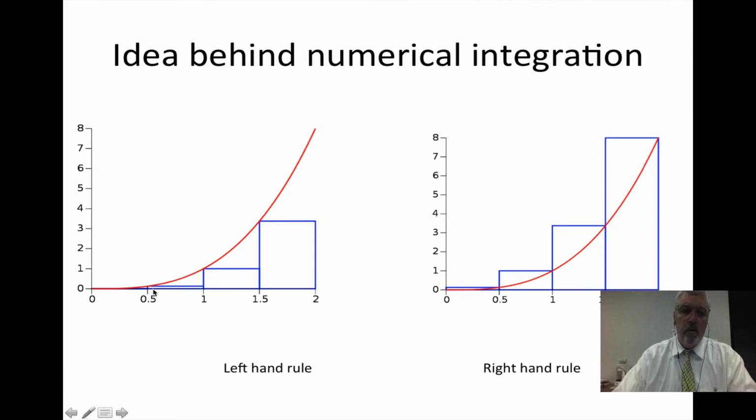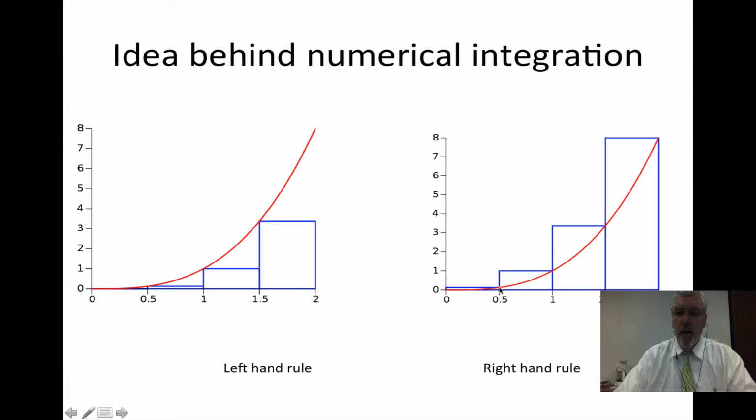So we evaluate the function at each of these points. Here we've partitioned the interval from 0 to 2 into 4 bins, and the red line is the function x cubed. If I look at the left-hand endpoints and take the height at the left-hand endpoint and multiply it by the width, I get a very skinny rectangle here, another rectangle here, another rectangle here, each the height at the left-hand endpoint times the width. And if I add up the areas of those 4 rectangles, I have an approximation for the area under the curve, and it's not too great.